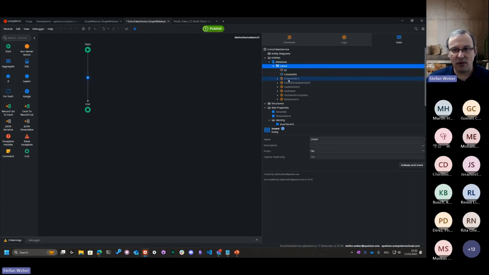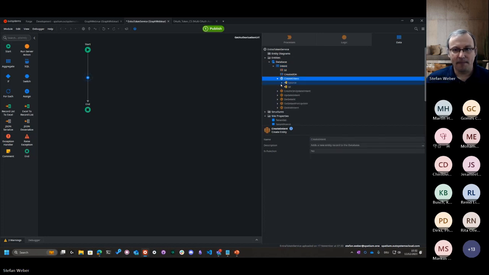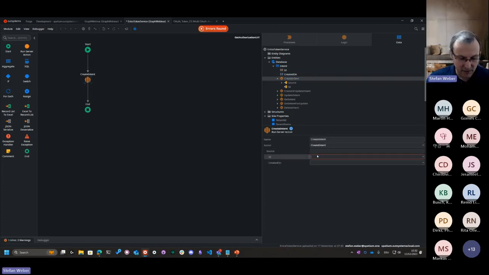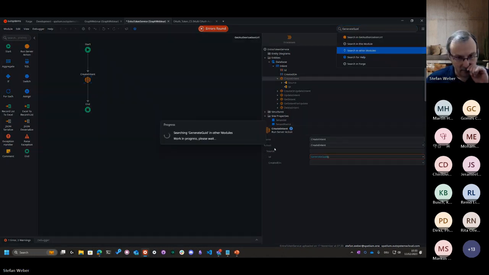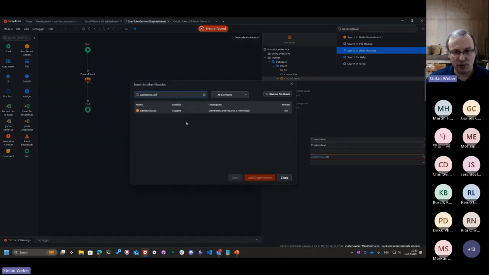So we create a new intent, just with an ID of a generated GUID. So we're generating a new globally unique identifier, which we use as the state parameter.